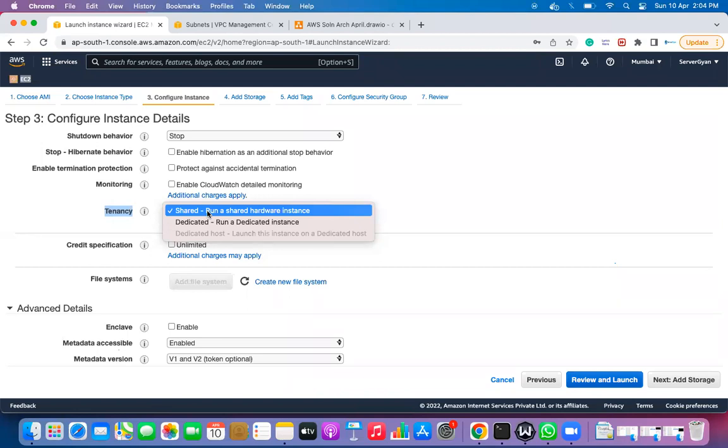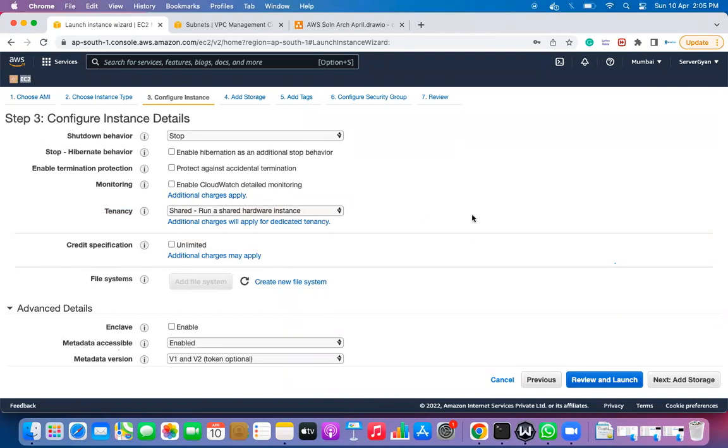Suppose there is an organization which doesn't want to share the underlying hardware with any other organization, and they can opt for the dedicated option. And if, suppose, a startup company wants to pay a lesser amount for the EC2 instance that they are launching, then they can opt for the shared tenancy. All right. So obviously the charges would matter here.